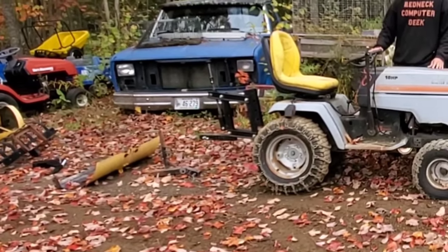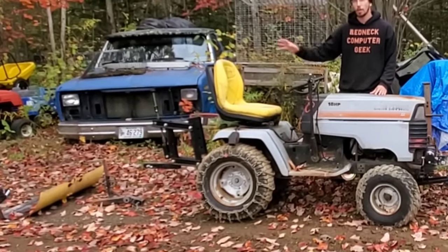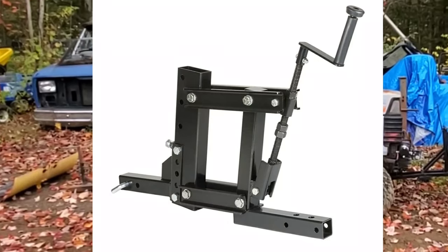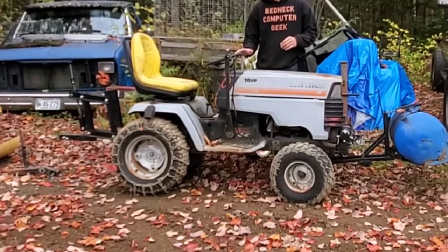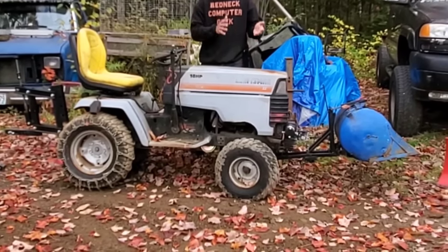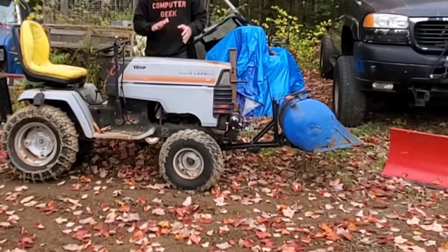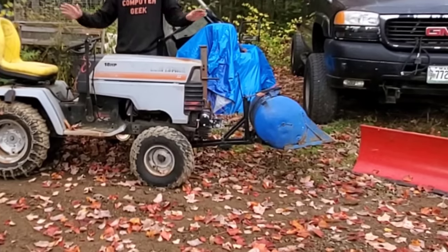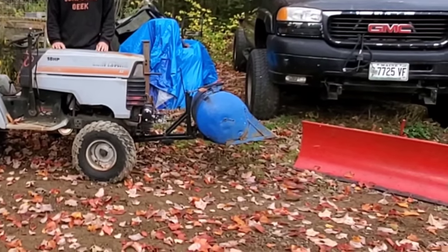A lot of you have talked about the 1-point hitch implements that I built. The company that built my 1-point hitch was actually bought out about 2 years ago, and the hitch disappeared off the market. The company that bought them out last summer brought them back and redid their manufacturing, and all of the units are now back on the market, which is why we're making this video now.